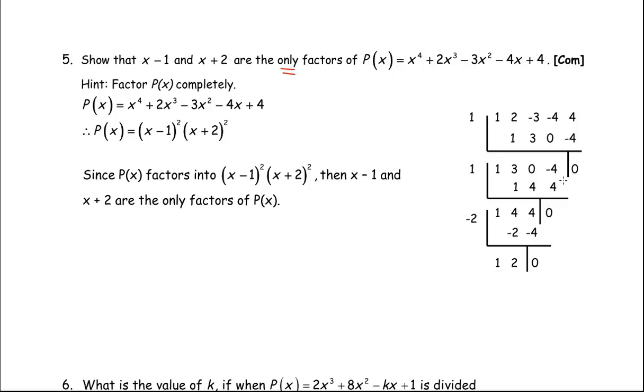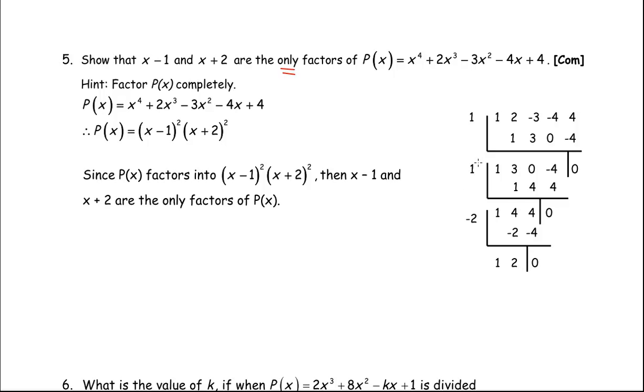So do the synthetic division, you get a remainder of 0, and actually I did it a second time, 1 again, and actually got a remainder of 0 again. Now, I suppose I could have tried a third time, but actually it won't work. So let's move to the x plus 2. So negative 2 here in the 1, 4, 4, which is actually x squared plus 4x plus 4. And you get a remainder of 0 again.